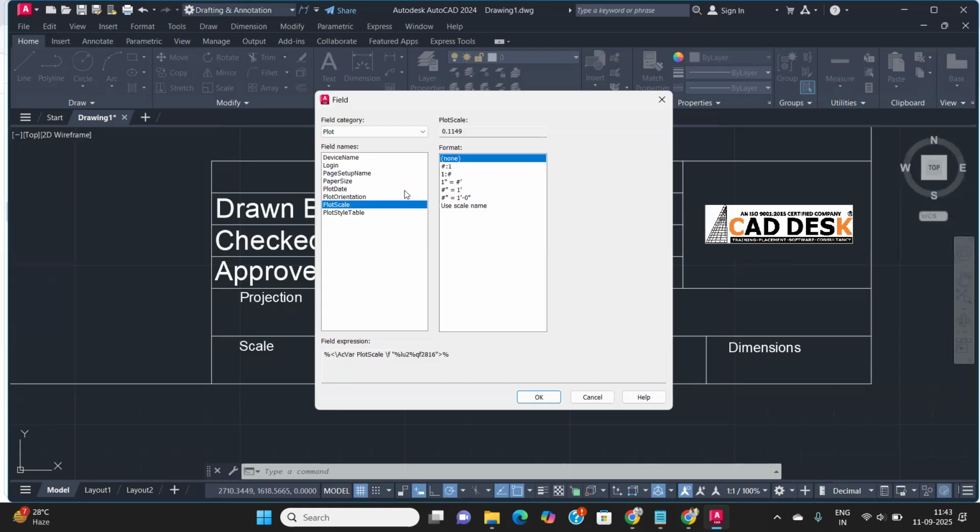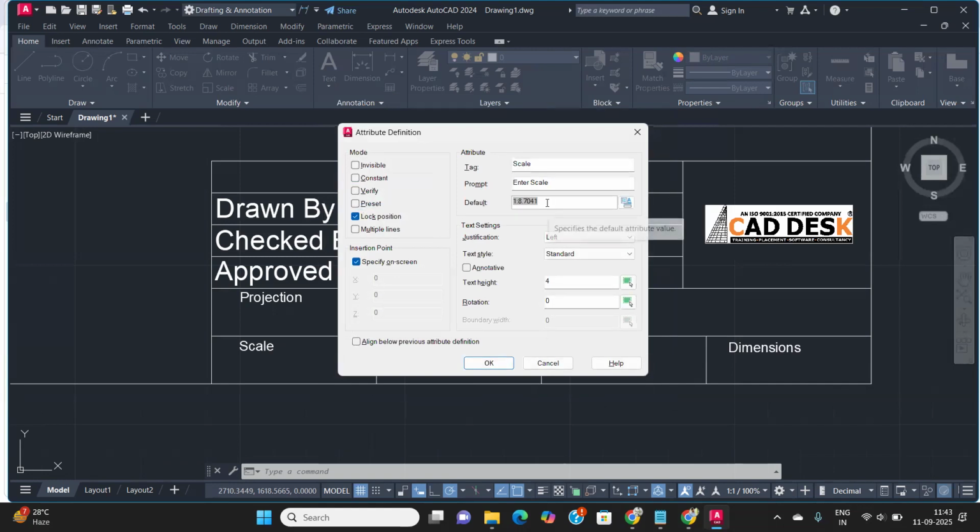Here we have to write the scale option and select the scale option here. Ratio 1, whatever ratio you want to show. And then click. And then here I want to show one ratio 1.